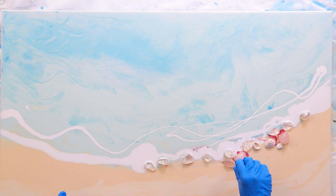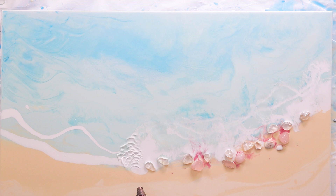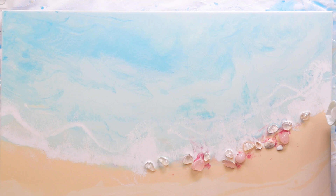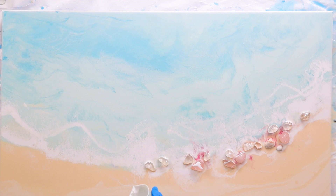Using my heat gun to make some whitewash, I've got it set to about a medium fan speed — not too high because I don't want to blow all those crystals around too much. A common problem with white not lacing and getting foam is because your white is not thick enough. It's important to leave it sitting in the cup for about five to ten minutes after you've mixed it, and even longer — always test it first before you pour. Temperatures will affect viscosity, so sometimes your resin is thicker on some days and thinner on others.